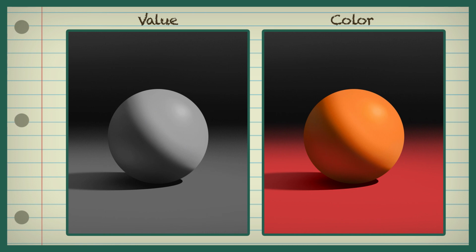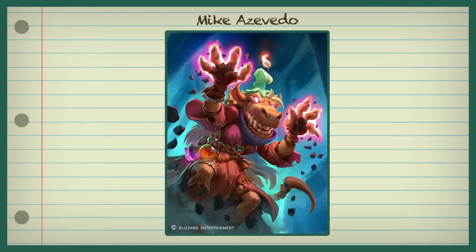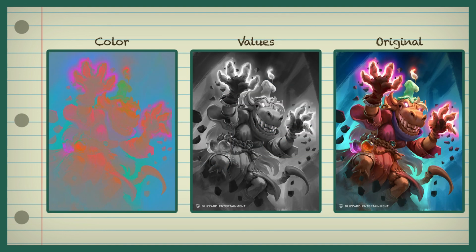In fact, when you take an illustration like this one by the wonderful Mike Azevedo, who is an artist known for his use of color, and you separate the color and the values, this is what you have. Color is completely dependent on the underlying value. Otherwise, it's a mess of hues and differing levels of saturation. The colors might look nice together, they might complement each other due to super secret color knowledge that we will go into later, but they don't have any substance to them other than their own hue and how saturated they are.